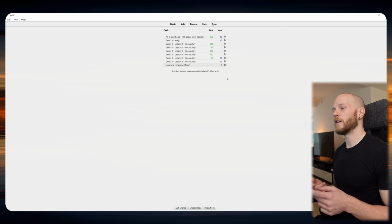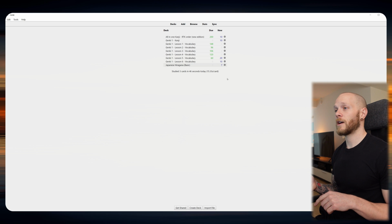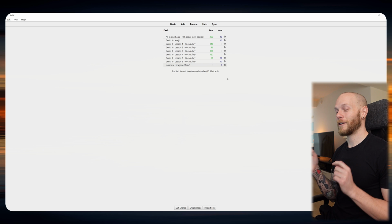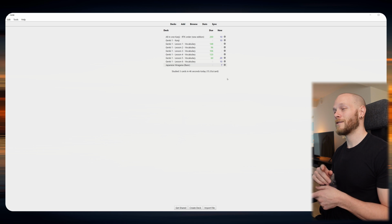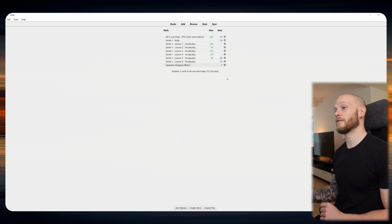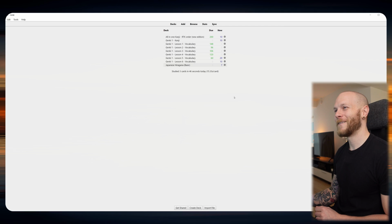So anytime you do any reviews, anytime you update any of your decks, anytime you change any custom note types, make sure and synchronize. Because I had a case where I reviewed, as I mentioned with my kanji, I was reviewing like 100 characters, and I forgot to sync it, I made some changes on the desktop, and I lost 100 reviews, and I had to do those all over again, and that was a very sad day.